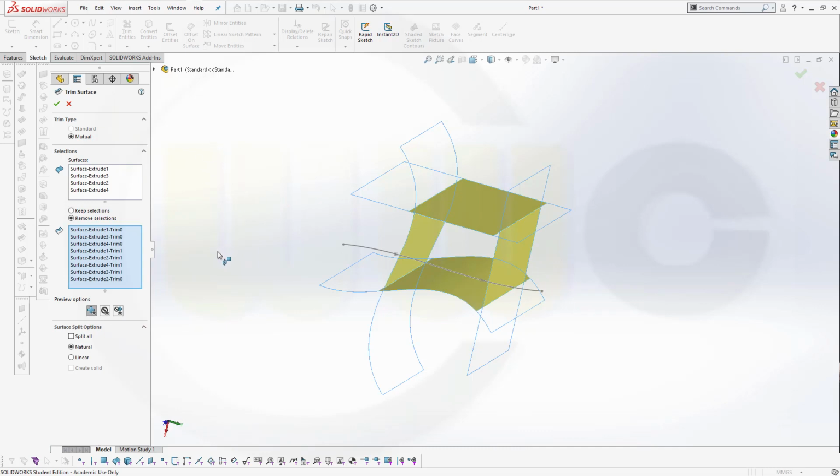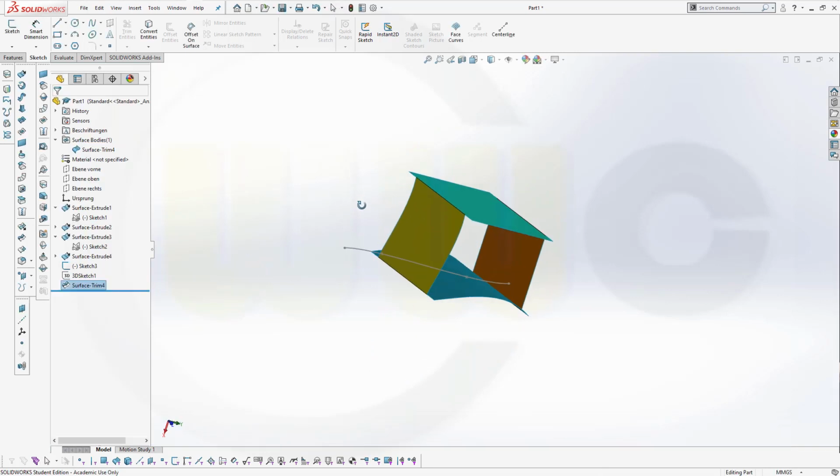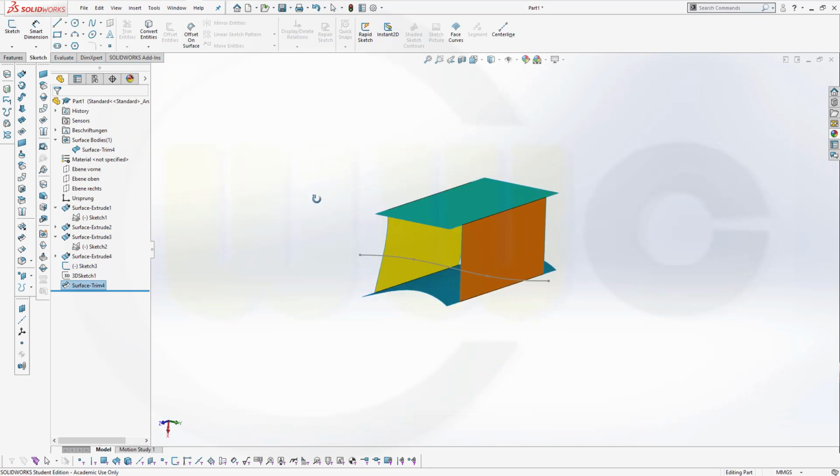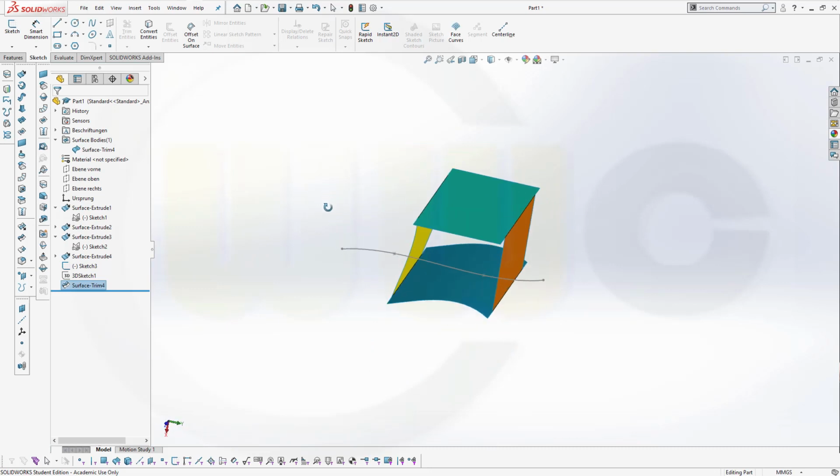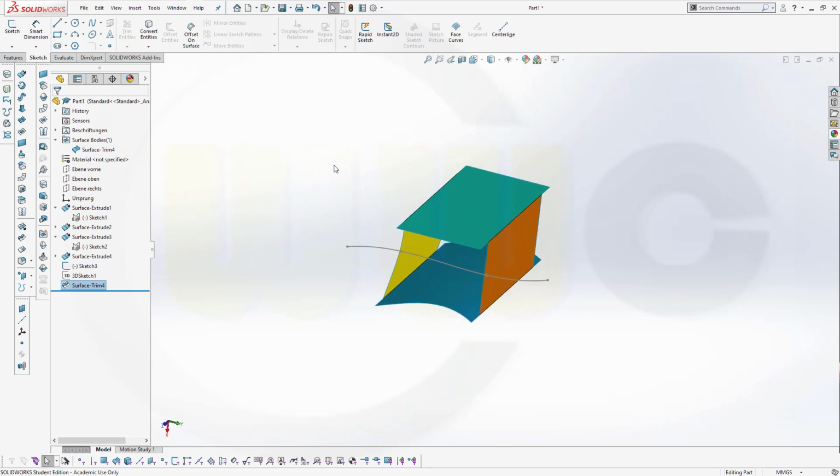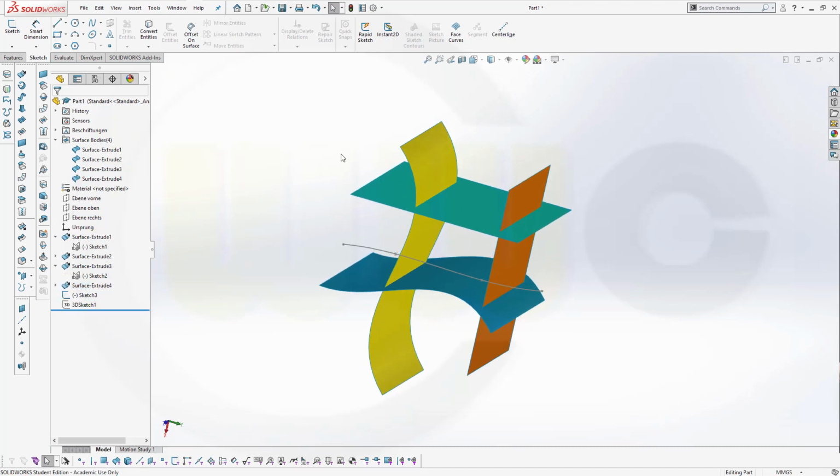And that's more like the trim command in Catia, for example, and confirm. Quite easy to use and easy to see what happens. Let's undo this.